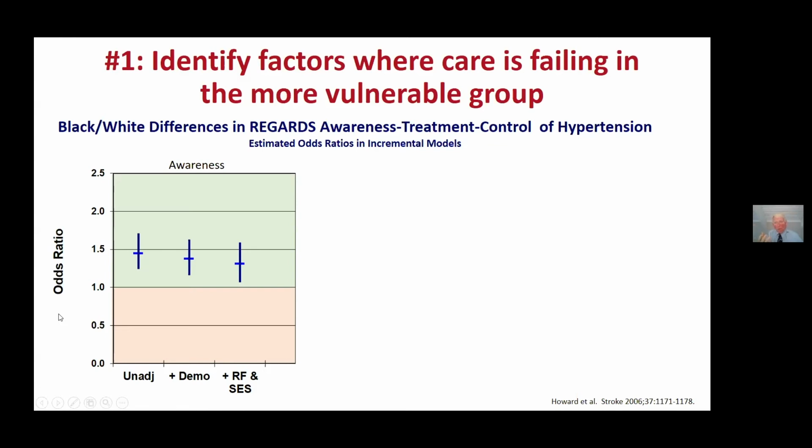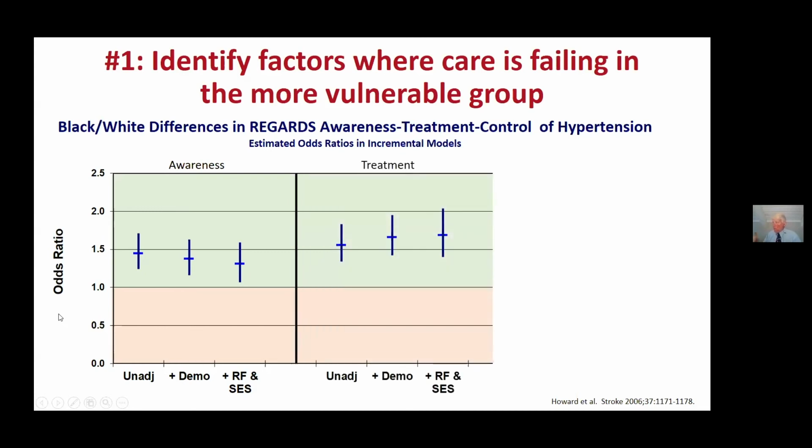And so then I thought, well, gee, they don't have the resources and access to healthcare. Maybe they're not being treated for their hypertension. And when we looked at the treatment for hypertension, so among people who have hypertension and know they have it, are Blacks more likely or less likely to be treated? And I was going to guess less likely. But when we look, it turns out they're actually significantly more likely to be treated for their hypertension. So it's not awareness and it's not treatment.